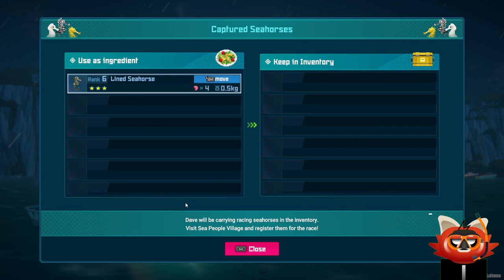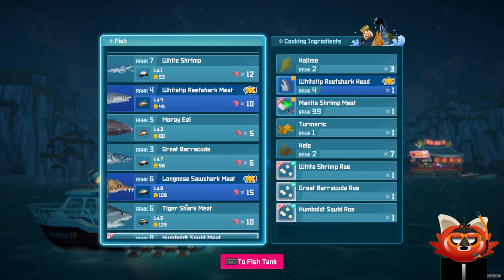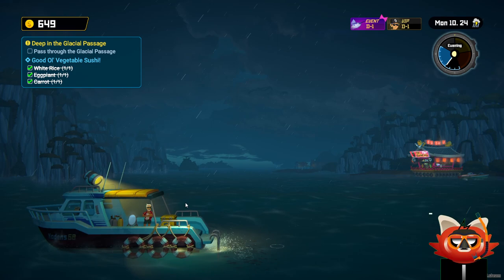Rank 6, sure, let's move it. Mantis shrimp meat. Do you get anything else from the mantis? Doesn't seem like it. Okay. Back to the restaurant.